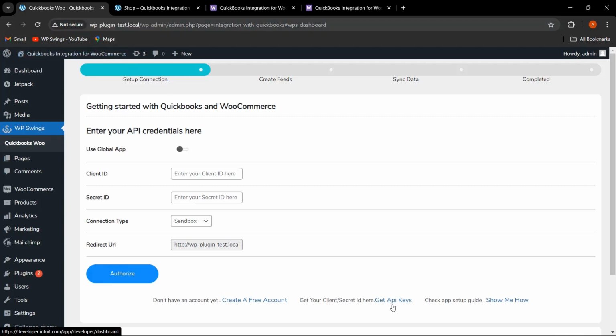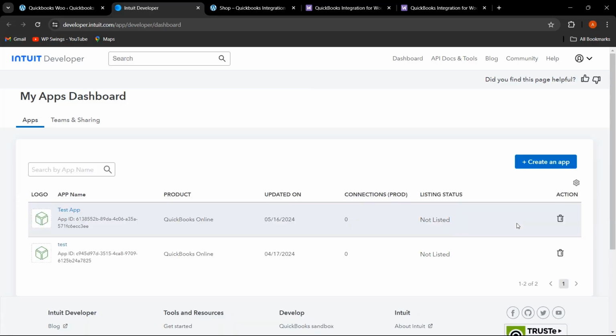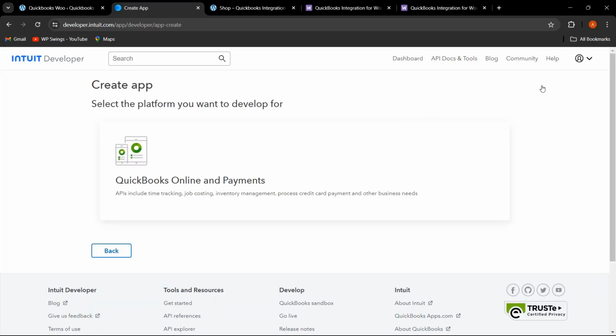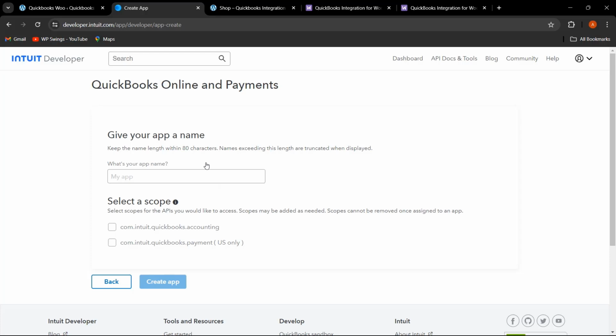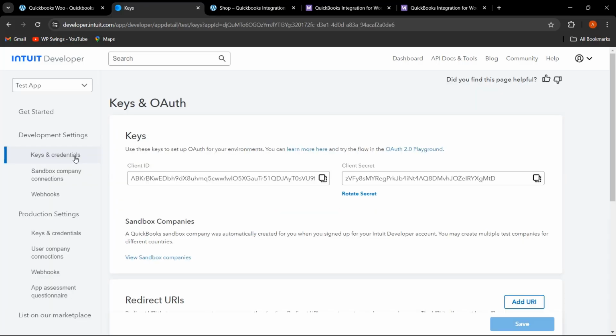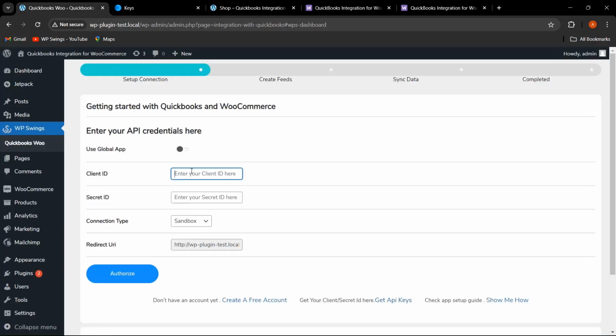Let us click on Get API Keys to get the client and secret ID. Here let me select Create an app, give it any name, select both the options, and click on Create app. These are the keys and credentials, so let me copy this and paste it here.